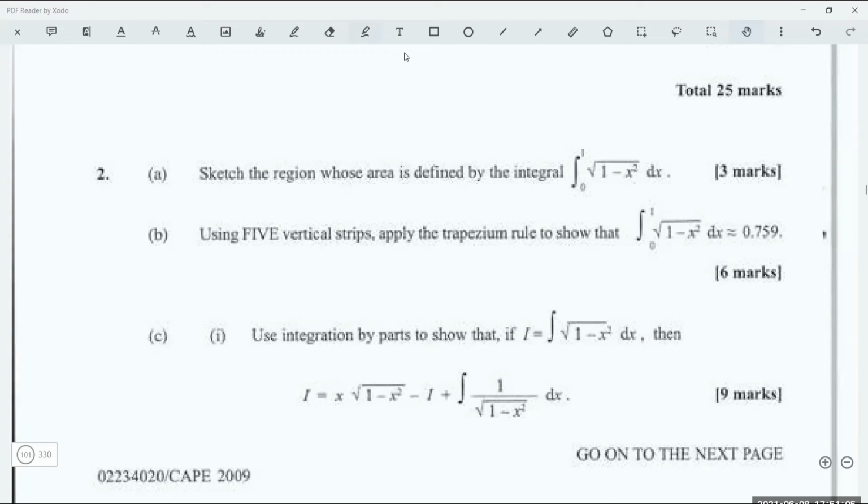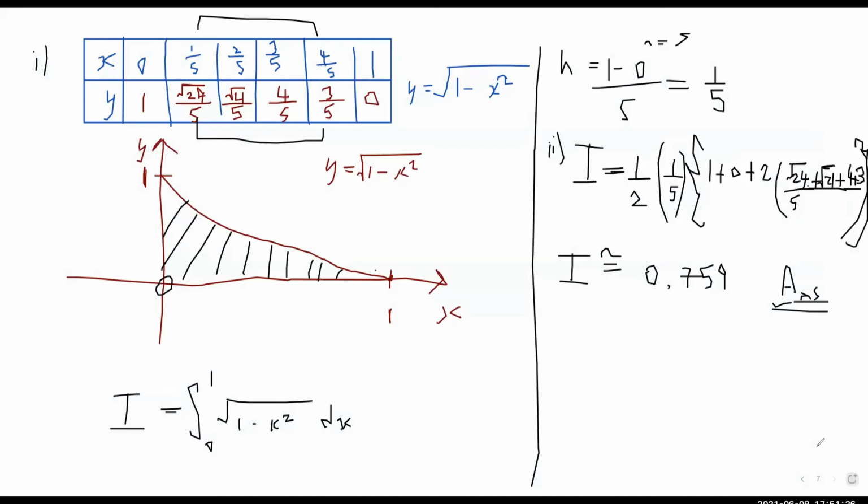If you use U substitution, you're going to get the answer, but you won't get this answer. So you have to do it this way. Please listen to their instruction, use by parts. It can be done by substitution, it can be done by rationalizing then substitution, but please do it the way they tell you to do it. Use by parts. So let's do it by parts now. I'm glad they call it I, like us. So finally, we're going to write down that I is equal to the integral from where?